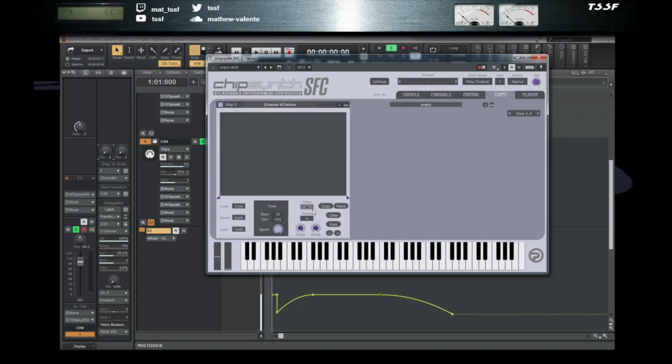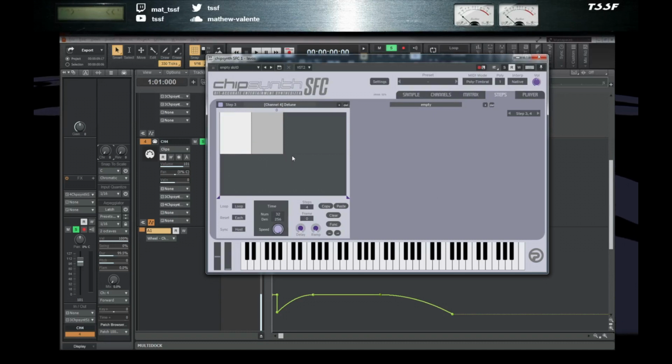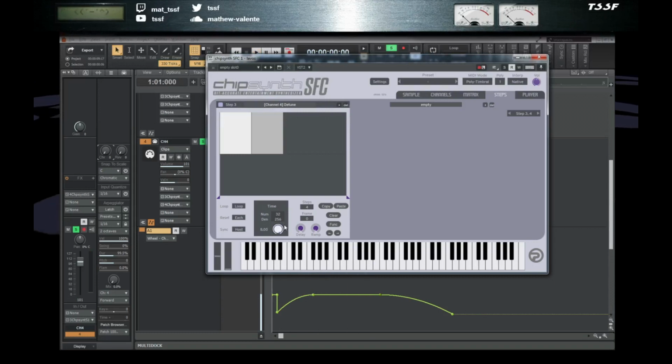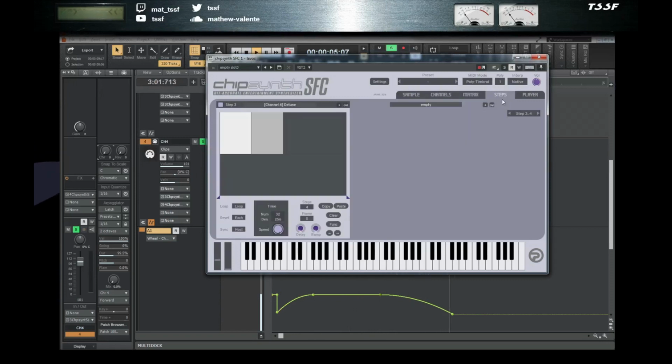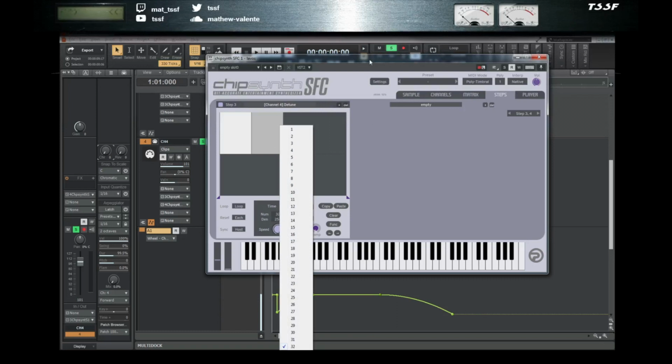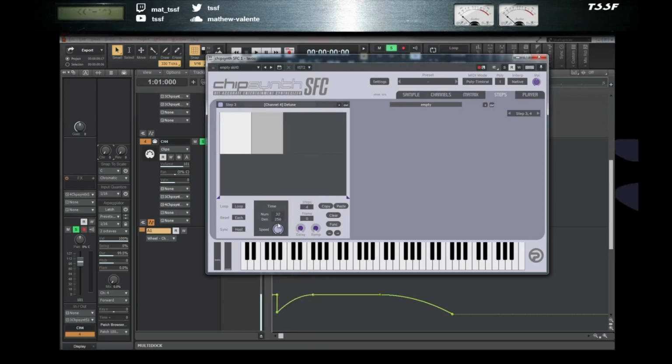Detune, and we'll set it to 4 steps. We're going to use a unipolar. Let's lower the range of that a bit. Speed it up. I think that's as fast as it's going to go.